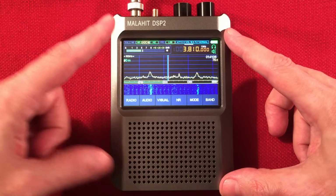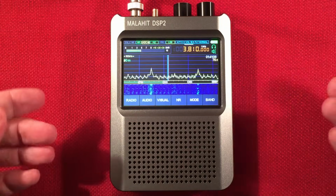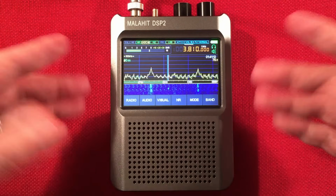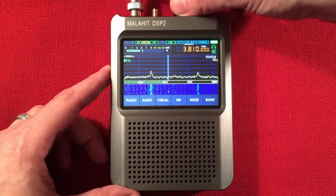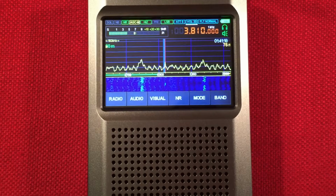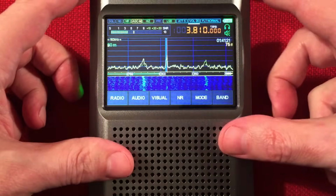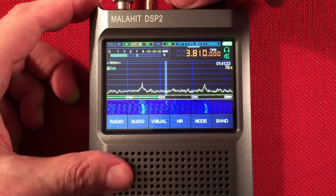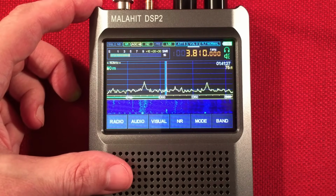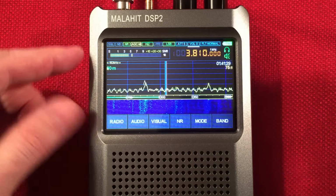And this is pretty much with the whip antenna. I don't have any active loops to hook up. That's a little different, and you have to start playing around with attenuation and other things. But let's get into it. I'm going to zoom in on the screen. Zoom it on down so you can see the touch screen. All right, cool. I'm going to turn this guy off for just a little bit, then we'll turn him back on and listen to him.